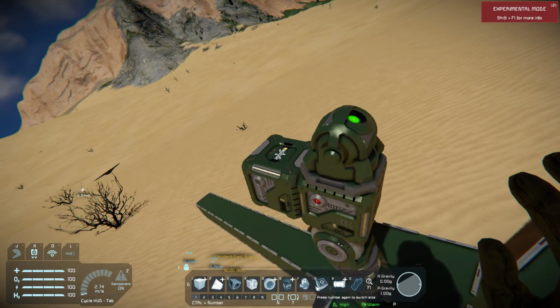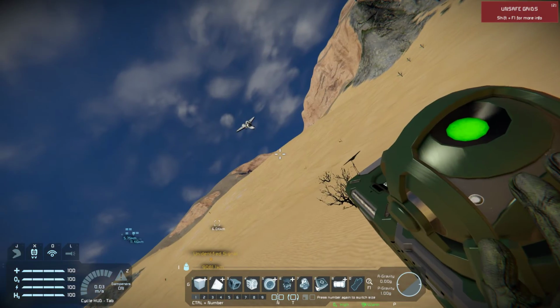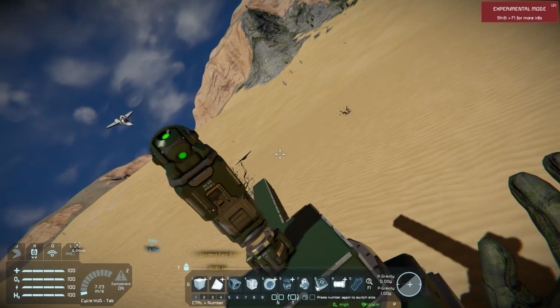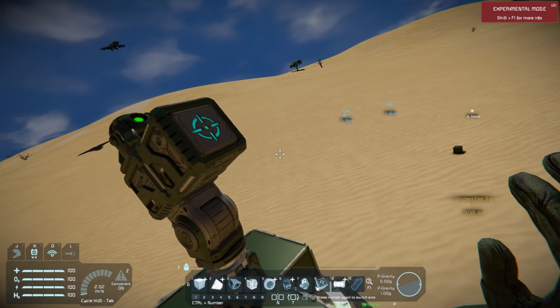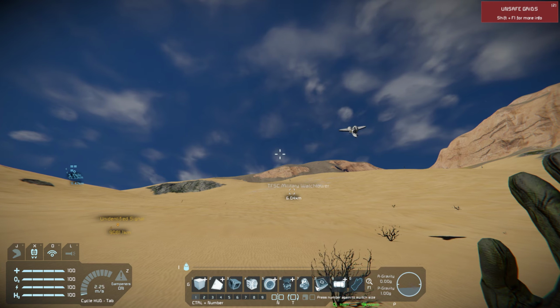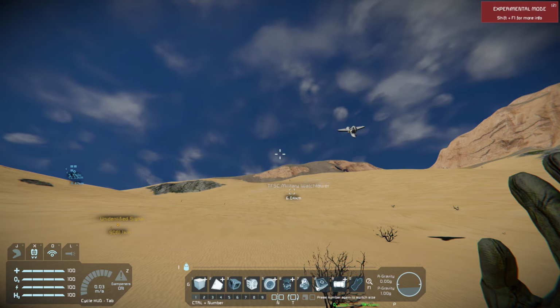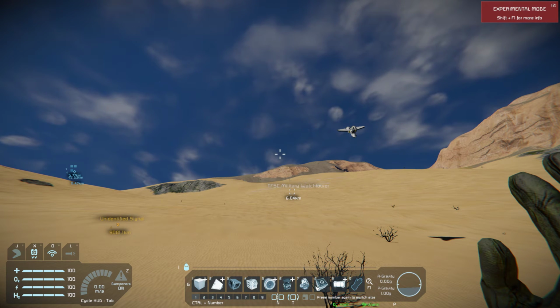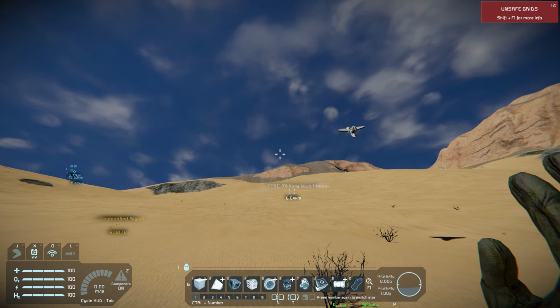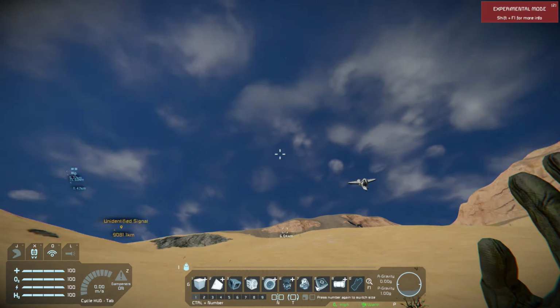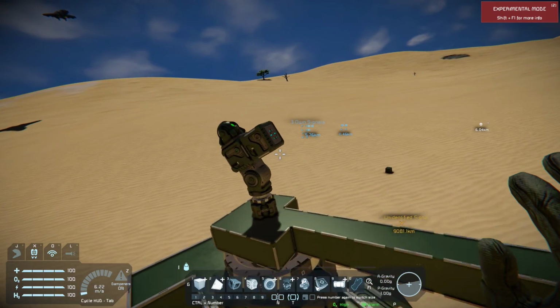So what I've got here is a very, very small radar. People have done radars in the game before, but it basically uses ion thrusters, and it just lights up whenever there's something in the general vicinity of that thing. So it's like a 45-degree cone. It doesn't get you a very accurate representation of where that enemy is. So this is the first step up here.